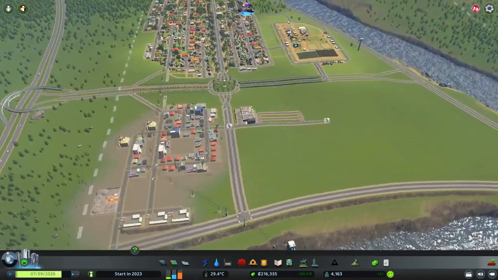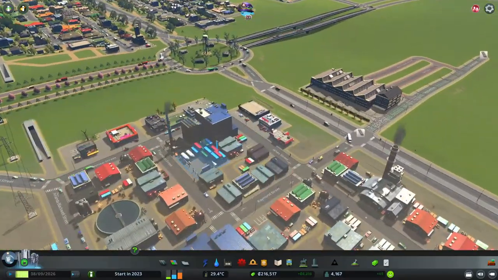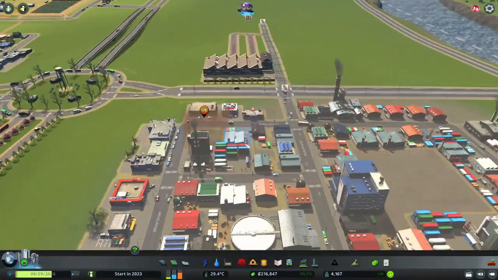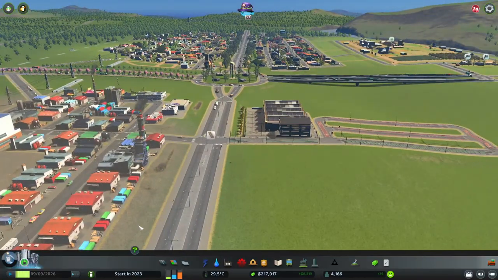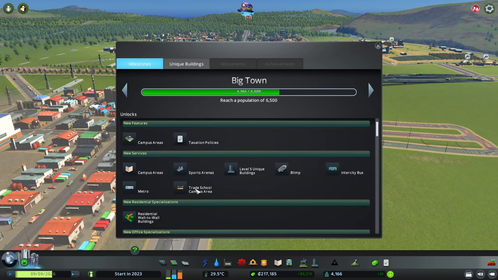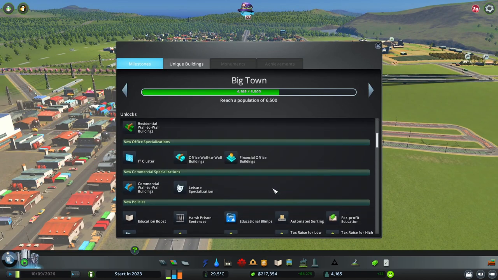All right, the garbage issue has been taken care of. Very nice. And look at that, all of these industrial buildings spawned in. That's quite big, though. We still have high demand, so I hope we're going to get to that milestone. We're going to be busy town very soon, but we need big town for the office specialization for the office buildings.